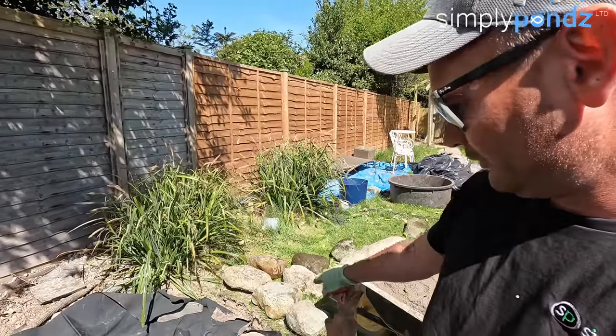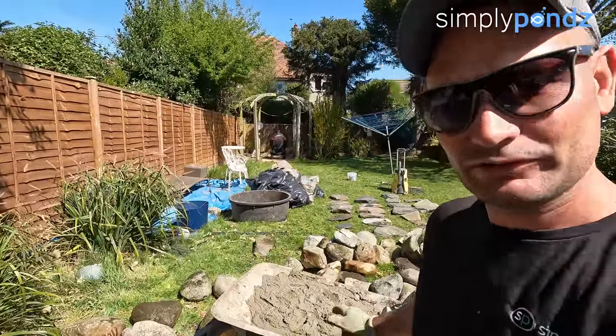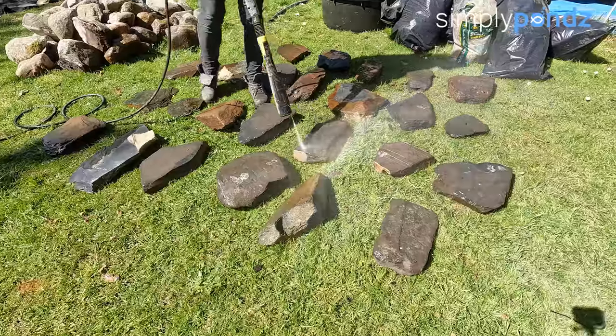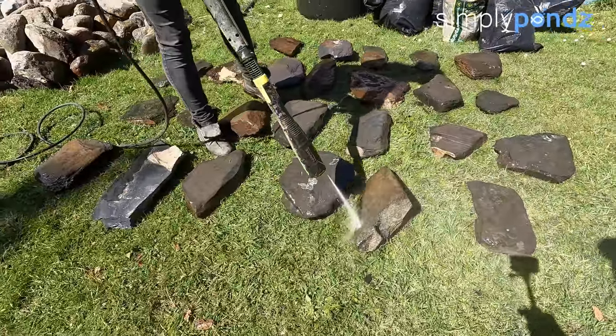Okay, so next job on the agenda, we're going to start laying stone here around the back. Firstly, then we're going to do the slate around the front. We've cleaned off the stones, jet washed any dirt and loose debris off there, so they're ready to go on.